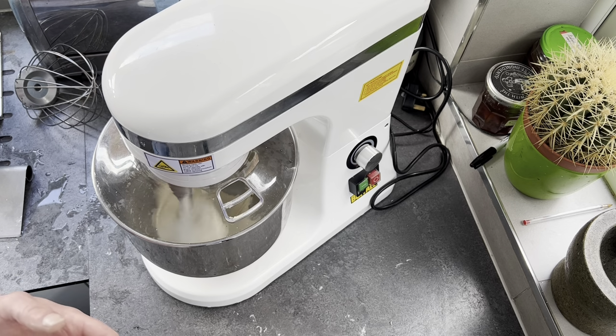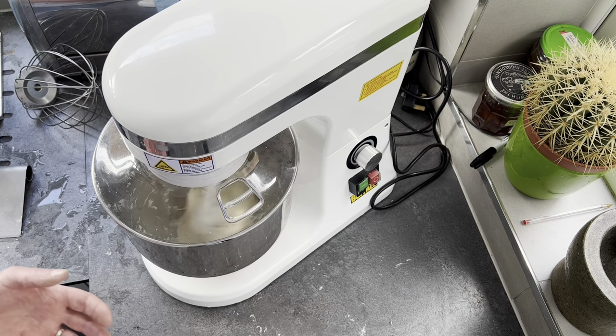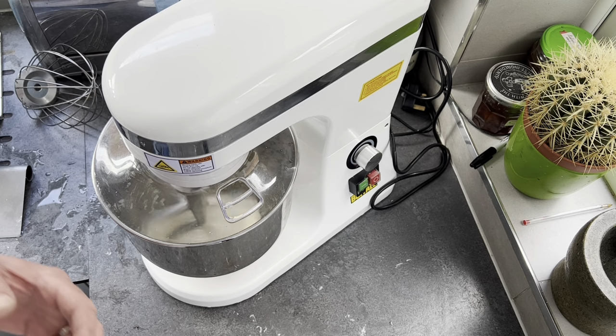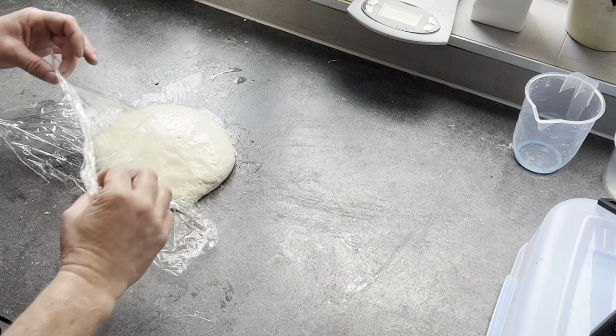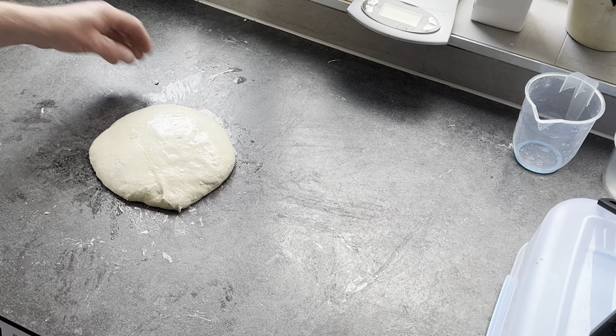We'll continue mixing until the dough stiffens up a little bit and then we'll bring it out on the table. In the meantime, let's go back to our pre-fermentation Biga and work that. Okay, it's been another 15 minutes. We're back to our Biga recipe. It's not as sticky, look at that.